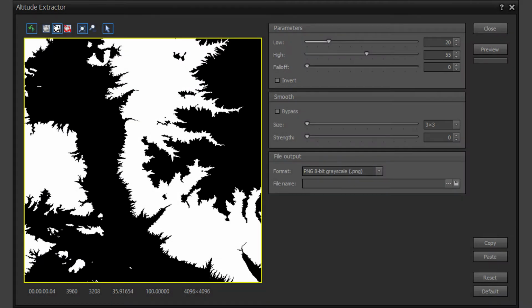We will now quickly run through an example of the steps to extract and save a mask file from a terrain. Adjust the parameter controls to obtain the desired mask information, such as low or high altitudes, shallow or steep slopes, high or low frequency information, etc.